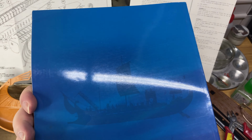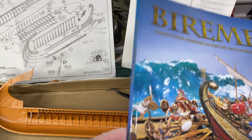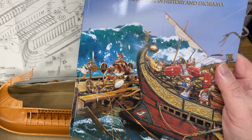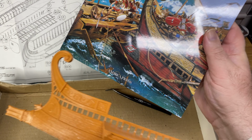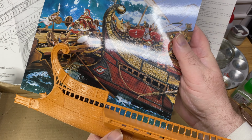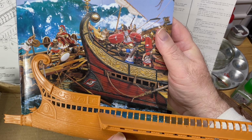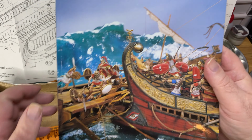This is my little part of my research of 2004 for the ship, and you can see from the front it looks kind of similar to what I'm working on there. Sorry if the lights are a bit bright there. So I thought this would be a good source.